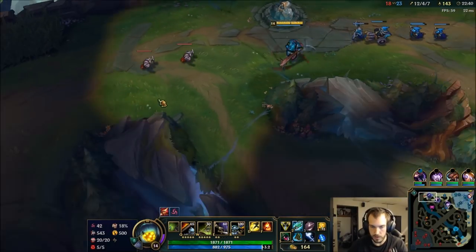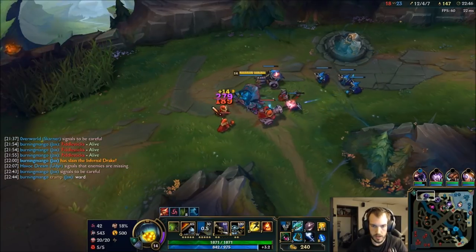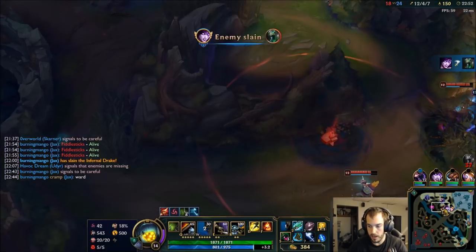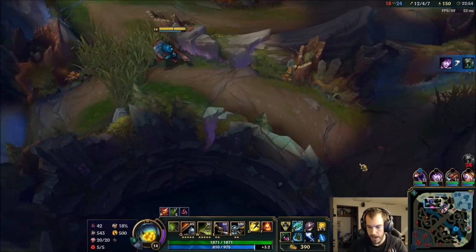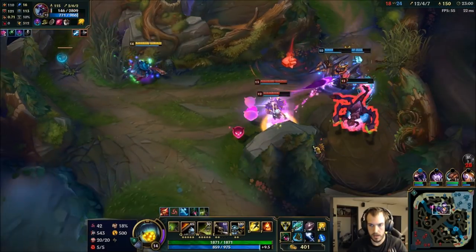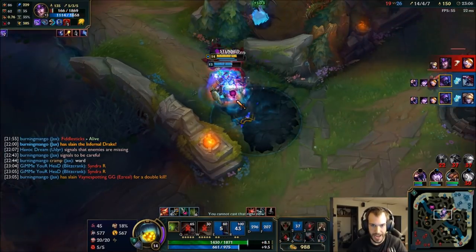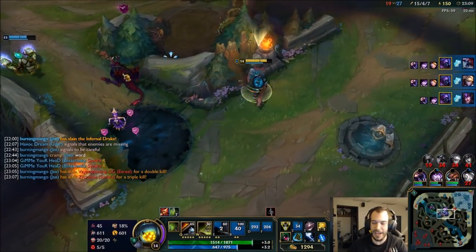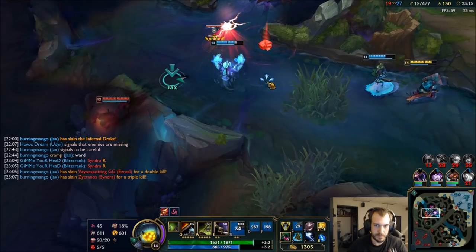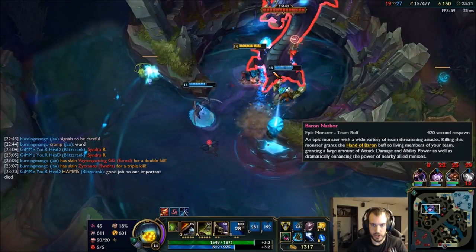I need 1,000 gold. We need to get a ward up, Baron. Okay. Nice. Coming. I got my flash. Pop a potion. My goal is to get the Ezreal. Hey! Triple kill! You're welcome for the hard carry. I don't think we can do this. Risky. We could try it.